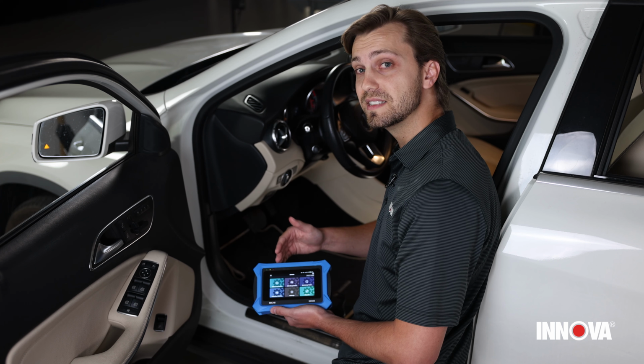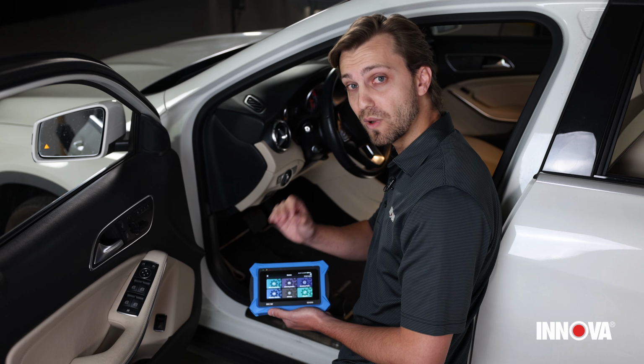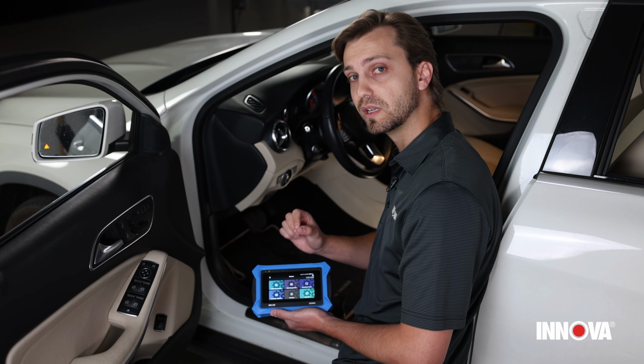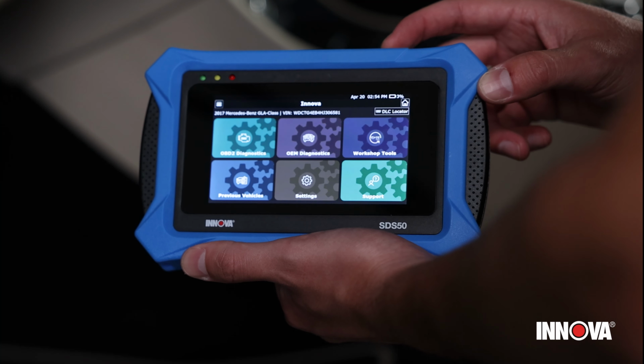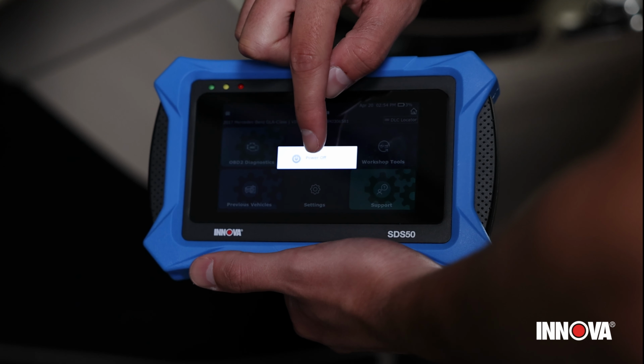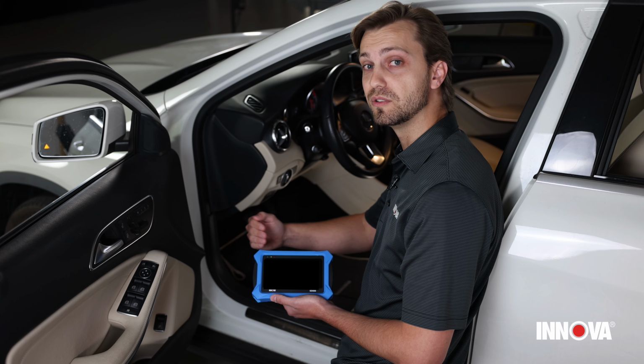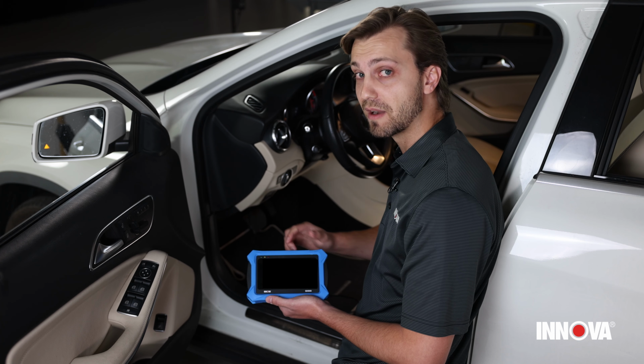This tool is utilizing an embedded OS built from the ground up by us at Innova to make sure that you can get to the information you need extremely quickly compared to other tablet tools. So just to prove it to you, I'm gonna fully power down the tool right now, just so we're not coming from standby, to show you just how fast it boots up even when it's powered off completely.